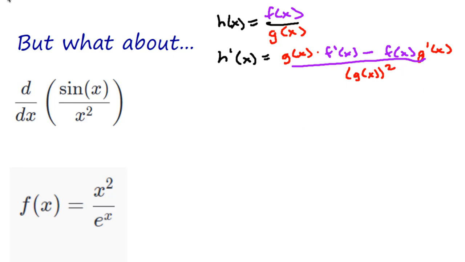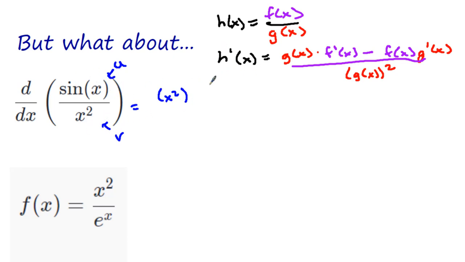Okay, so let's do the derivative of this first one right here. This is my f of x function, or my u. This is my v, or my bottom function. So I'm going to take the derivative of this. I'm going to have x squared. I don't change this v. Now I'm going to do the derivative of the numerator.